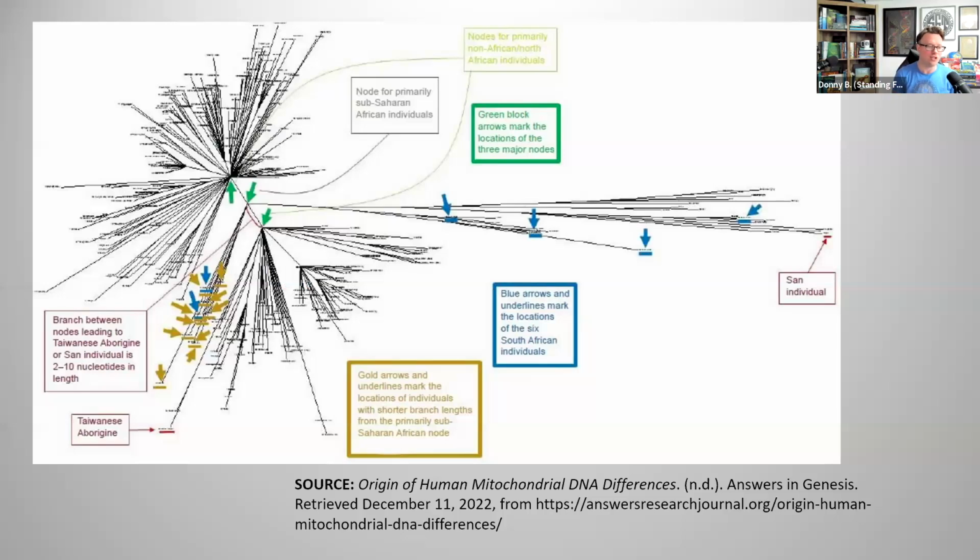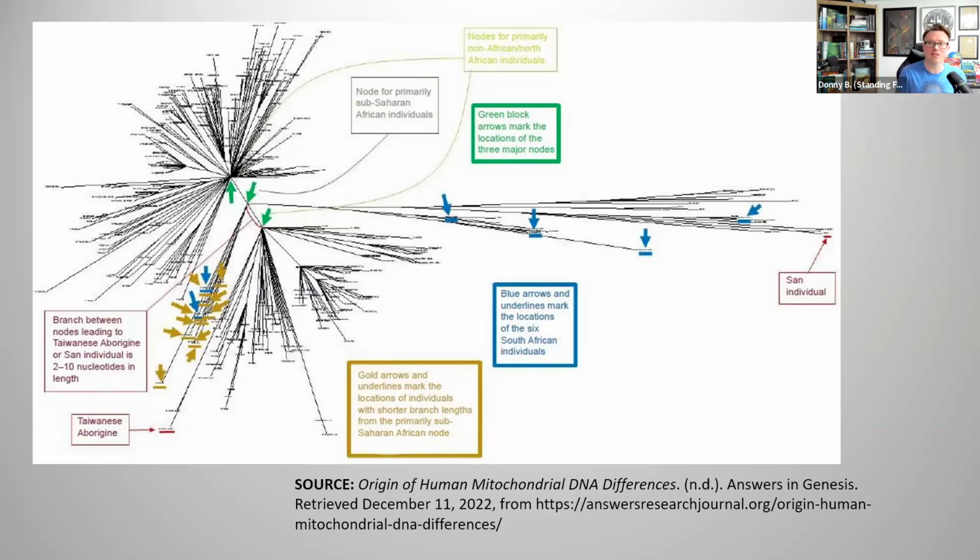Right here is a phylogenetic tree. What we can do is take mitochondrial DNA in the world and compare them. From here, we can build a family tree that does a couple important things. Firstly, it points us right back to a single female ancestor, just as the Bible says. And as a matter of fact, there exist 3 major mitochondrial DNA haplogroups. You can see this here in the middle. You've got the 3 arrows. These are 3 major nodes. The lines represent DNA differences or mutations over time. And all mitochondrial DNA can be traced back to these 3 major nodes.